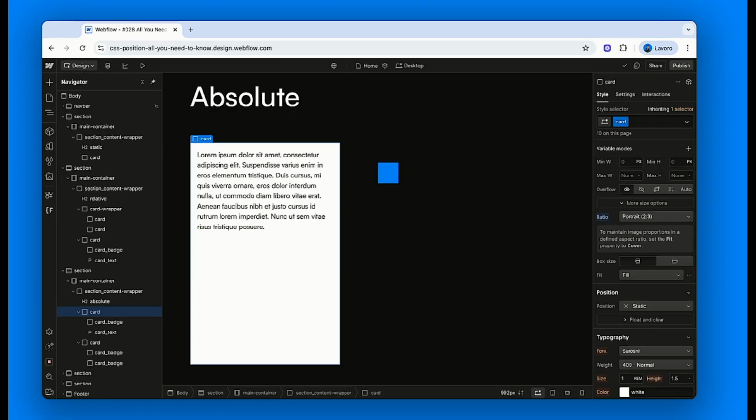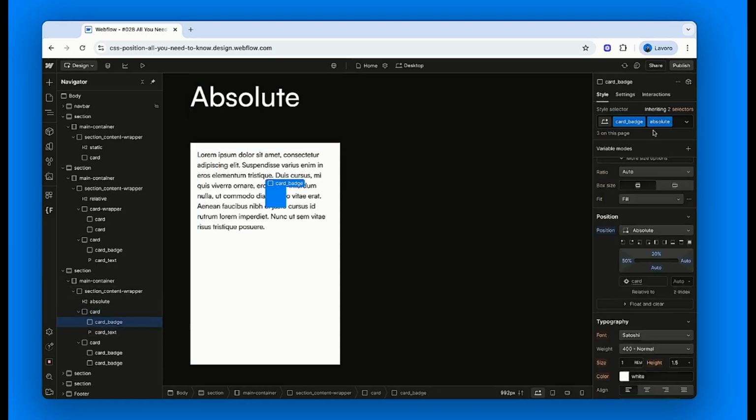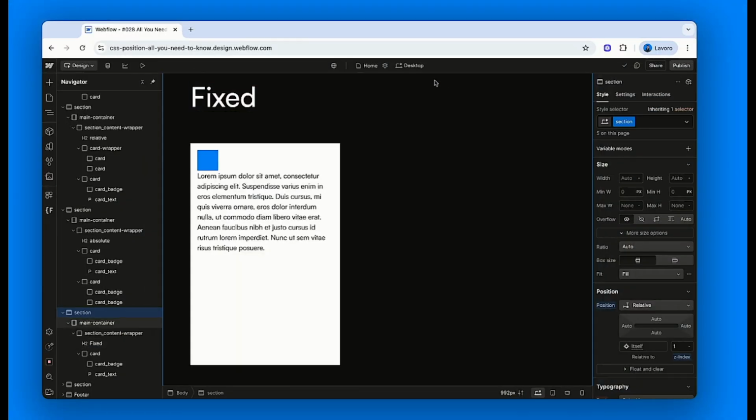You don't want it to affect the layout, you just want it to sit in a corner, no matter what's going on around it. So you could give the section position relative, set the image to position absolute, and choose something like bottom left from the Webflow positioning controls. That way, the image is anchored exactly where you want it, and doesn't mess with the rest of the layout. So that's absolute. Out of the flow, anchored to a positioned ancestor, super useful, but with great power comes great responsibility. Now let's move on to position fixed.